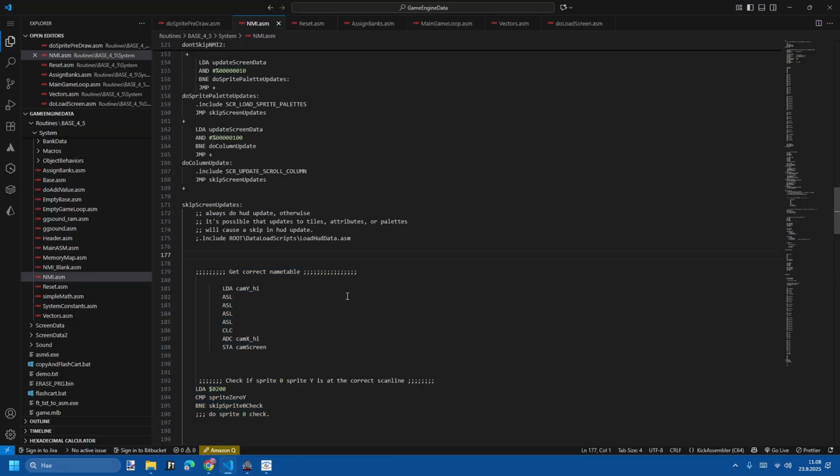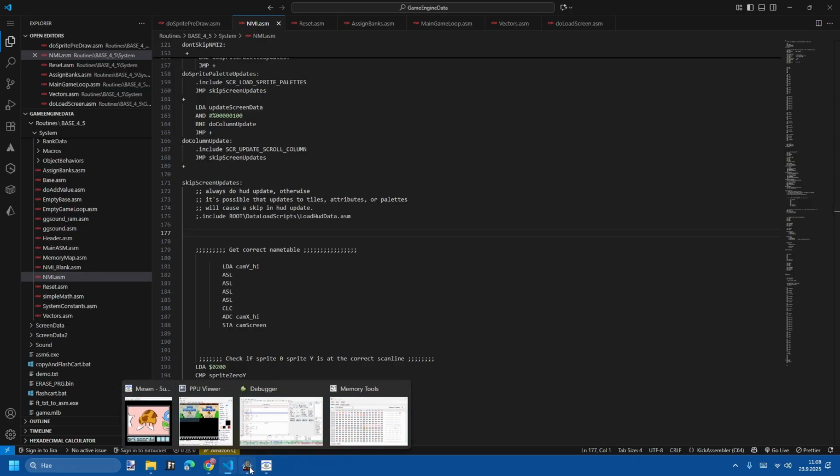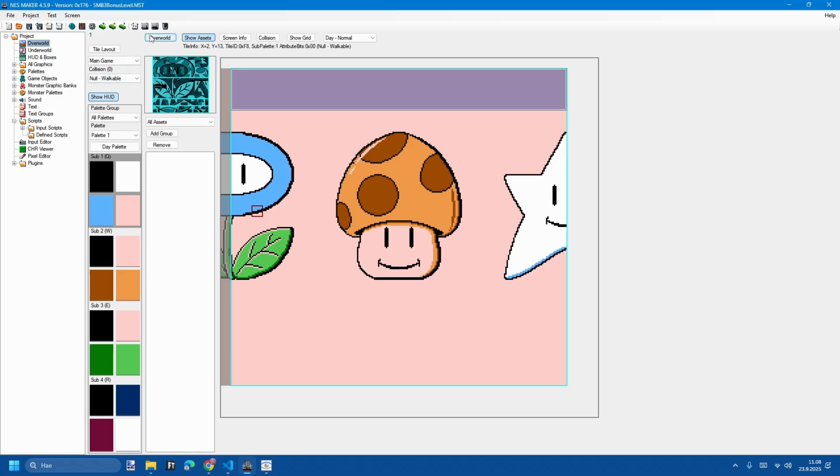I don't understand everything that happens here, but I think I have learned enough that I can maybe tell you a bit how this system works. So we start by finding the correct name table. As you know, NES has two name tables.